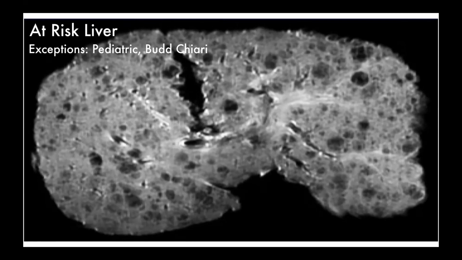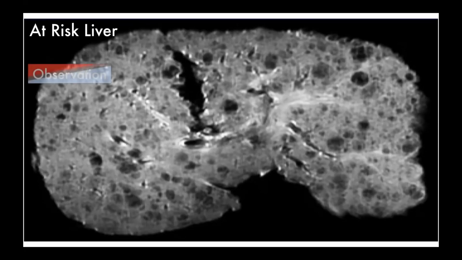You can use it in the rest of the situations if you have a known chronic liver disease. So what are the top causes? Viral hepatitis, Hep B, Hep C, alcoholic liver disease, non-alcoholic fatty liver disease, and then of course a myriad of pathologies like Wilson's, hemochromatosis, and so on and so forth. But please remember, don't use it in the pediatric and the Budd-Chiari population.